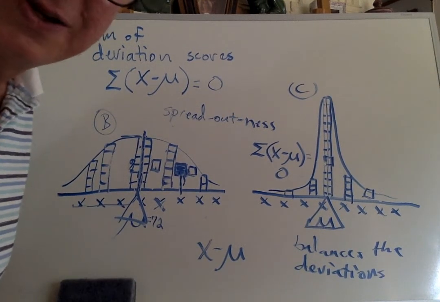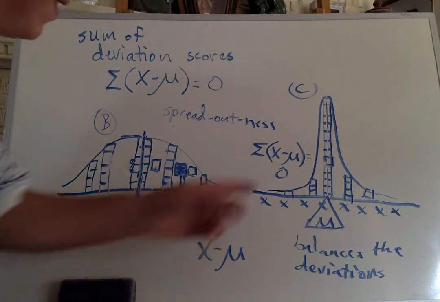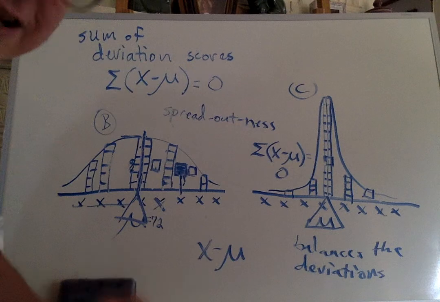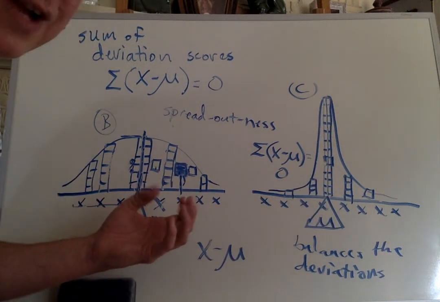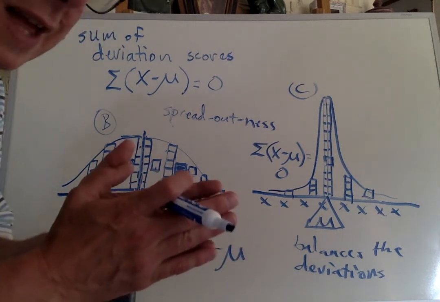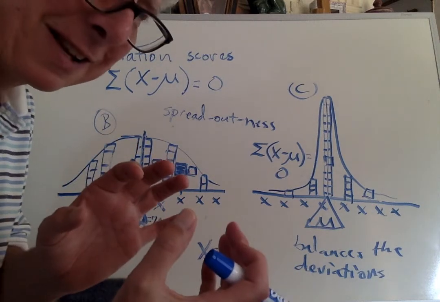So why do we do all of this stuff, right? That's the question. Because if this is 0 and this is 0, then we have a statistic that doesn't differentiate between these two curves. And so it might seem like I've brought you down the wrong path, and that is absolutely not the case. You need to trust me, okay?